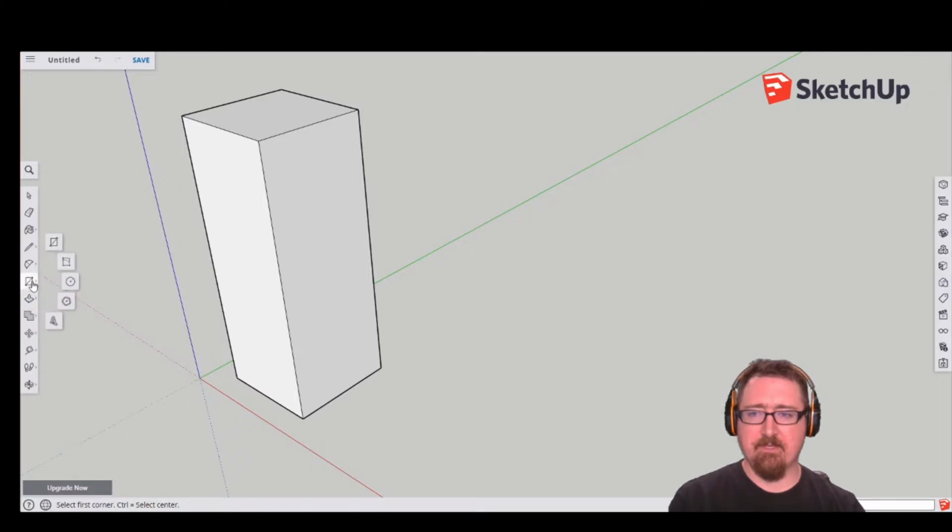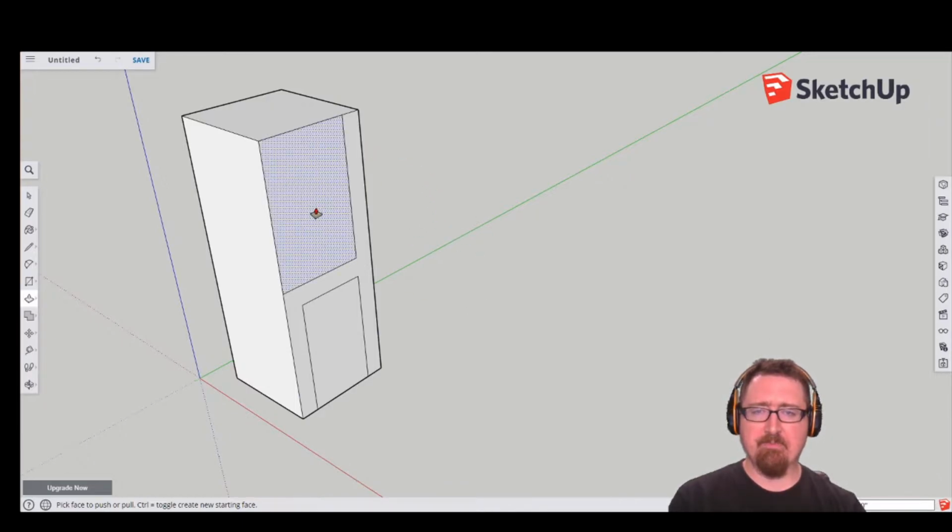Then I'm going to grab my rectangle tool again, and I'm going to create a profile of a chair on my drawing. I can infer to this other rectangle, and you can see here that here's the back of my chair, here's a leg, here's the seat, and here's my other leg. Now notice that there weren't any measurements on this part, so just eyeball it as best as you can.